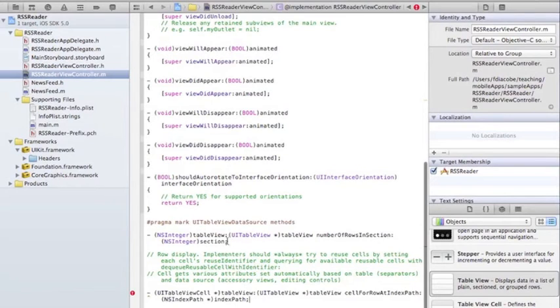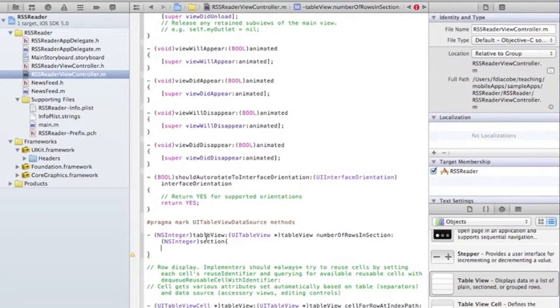So the first method is tableView numberOfRowsInSection. This is how many rows my table view is going to have. Well, because we're reading, remember, don't lose the focus, we are reading RSS stories. So the number of rows is the number of RSS titles that I have. Where do I have that information? How many RSS items did I read?